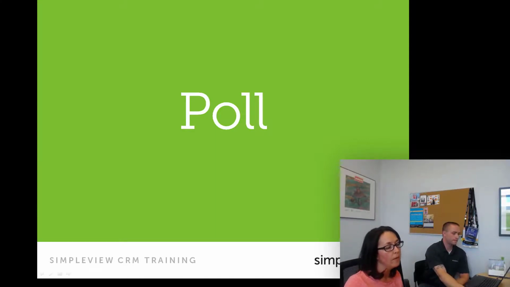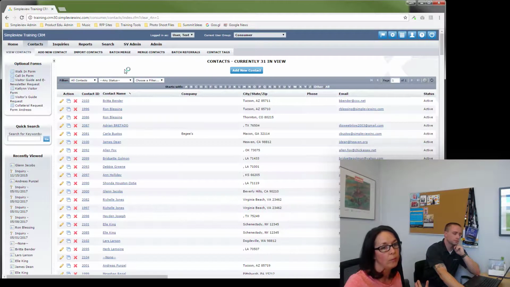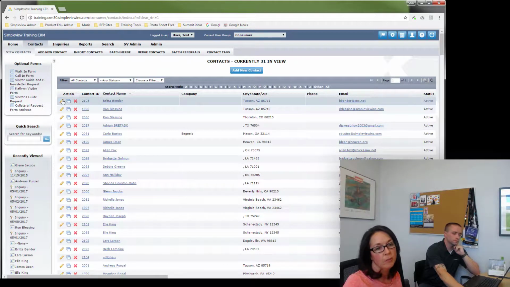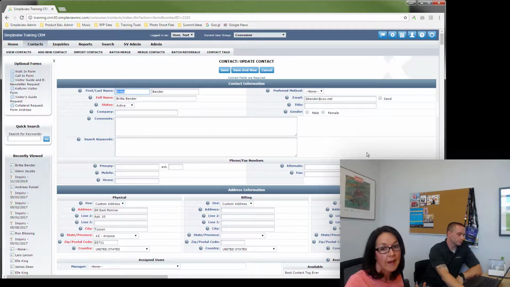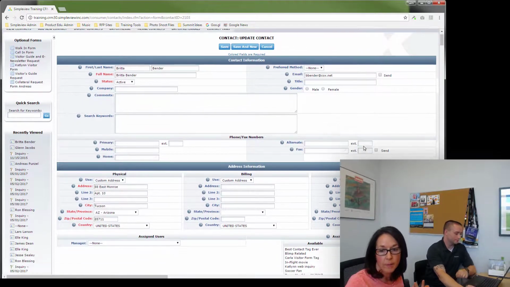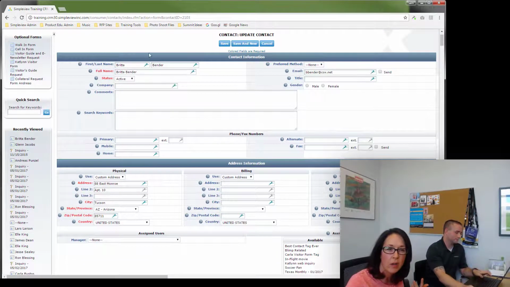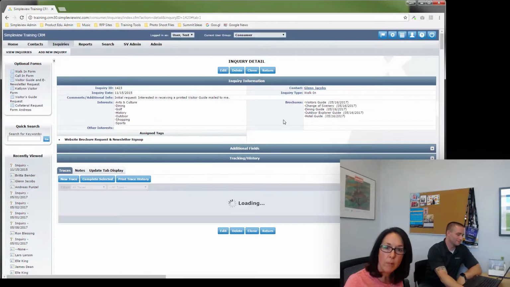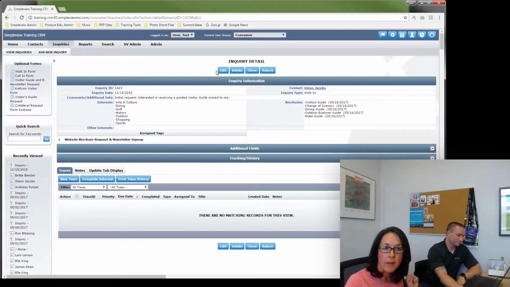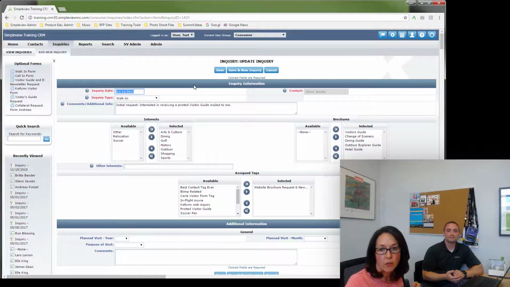So one of the things that you can do during your mapping process is the source code. Let's say, for instance, you go through your import process and you want to be able to identify what the source code is for that particular import. That is actually a field during your import process, but I don't think it's here on the contact level. I think it might be on the inquiry level. Can never remember. Very good question. Put me on the spot.